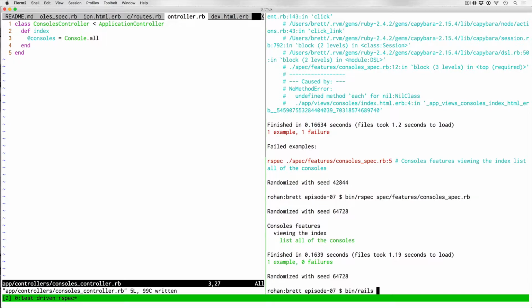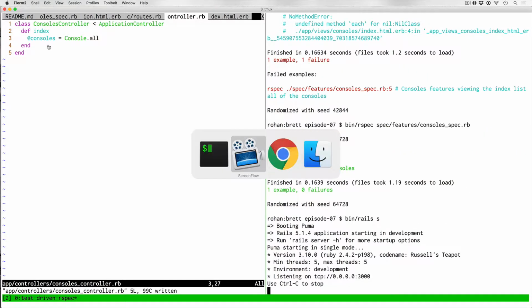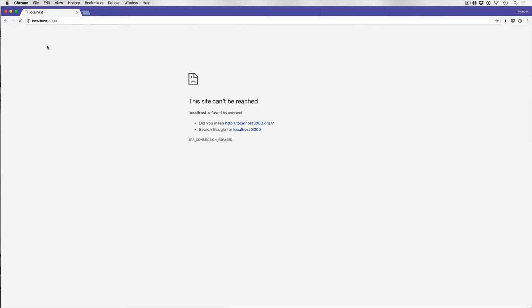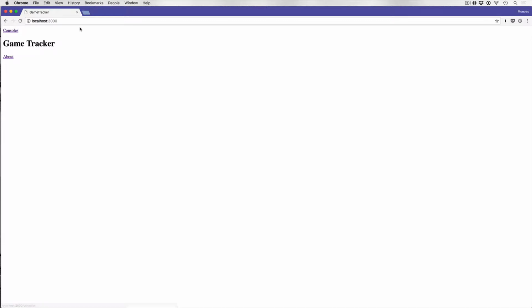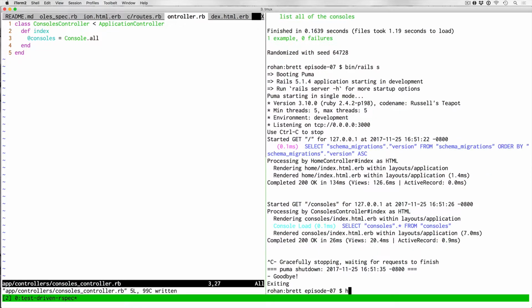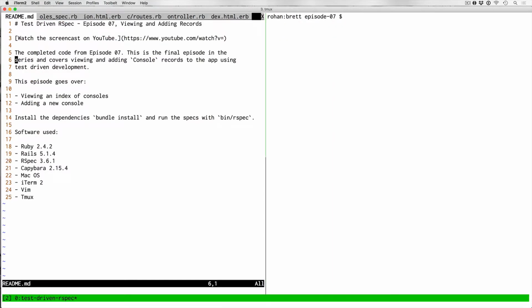At this point, it's really nice to go and open up your Rails app just to make sure it's working. You might have your server running at the same time, so you don't have to start it up like I did, but we'll go to the home page just like our test, click consoles just like the test, and we'll see some consoles that I added to the app. And they're being listed. Great. I think that is a nice test to start and a good feature.